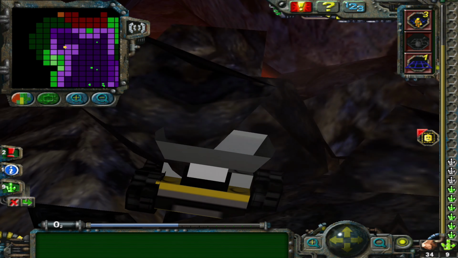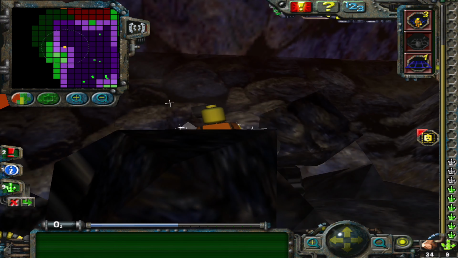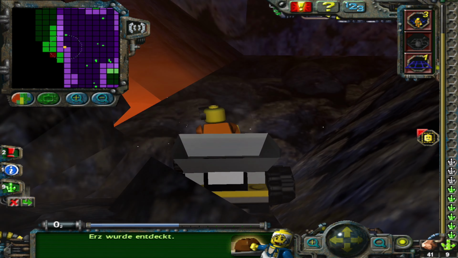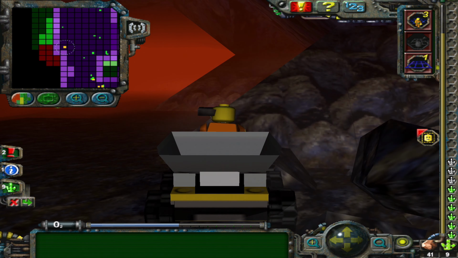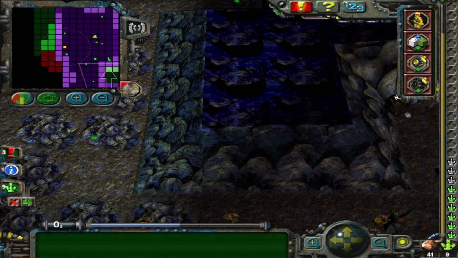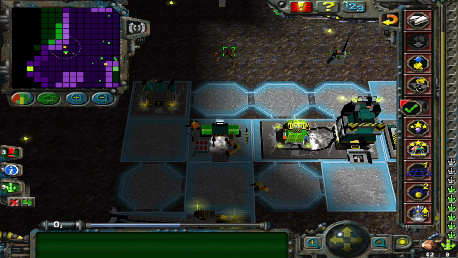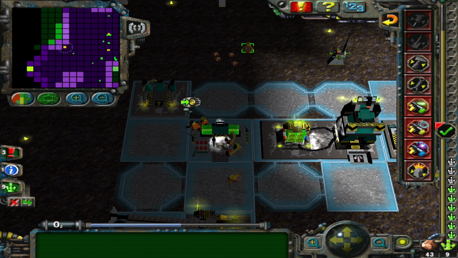What's that? That looks like some ore deposit. Another cave. Alright, I would have to, whatever, start drilling here. You are just getting a laser. You are getting a laser. And you are getting a laser.